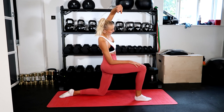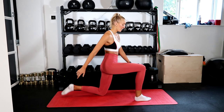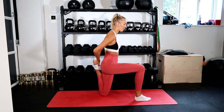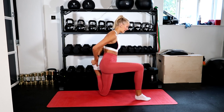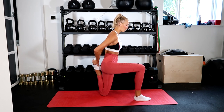Now you can stay here. There's also the option, if you've got the flexibility and you're feeling a little bit spicy, to grab the back leg and pull the heel up towards the glute or as close to your glute as you can. If you can join me here, please do. And then make sure you're still squeezing that left glute, pushing that left hip forward. And you're going to be simultaneously stretching your hip and your quad.